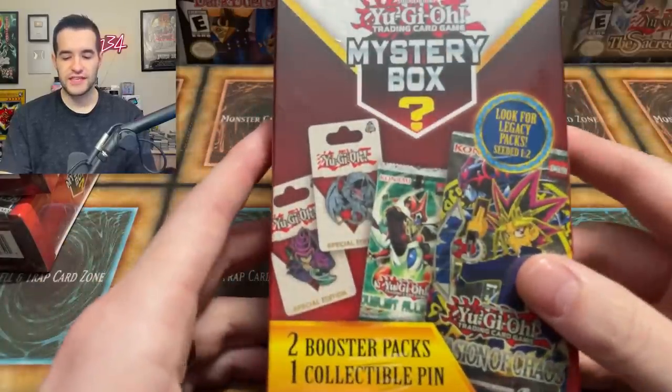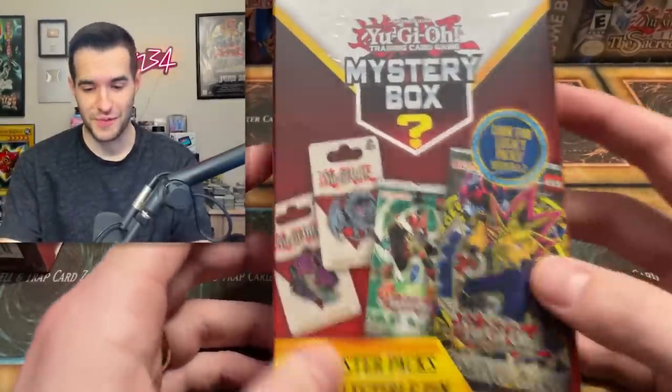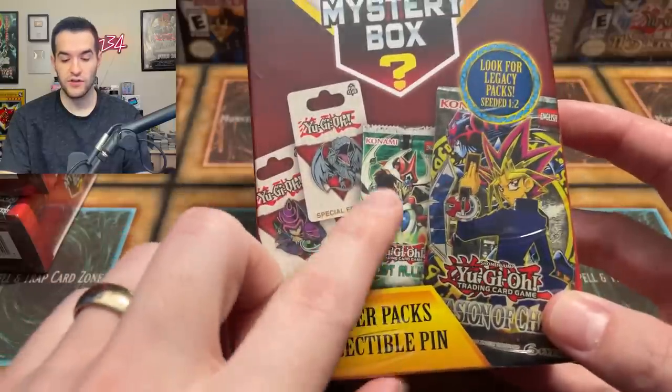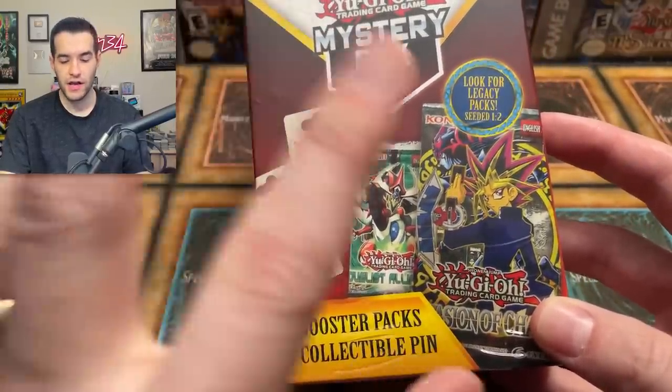All right, let's just check these things out. So these are supposedly available at Walmart. Not for me, but I guess for some other people. So we have two packs inside, it appears. Legacy packs, one in two, two booster packs, and one collectible pin. They have a Duelist Alliance on there and then Invasion of Chaos. If those are the two packs, that's kind of fire. So I hope that's the case.